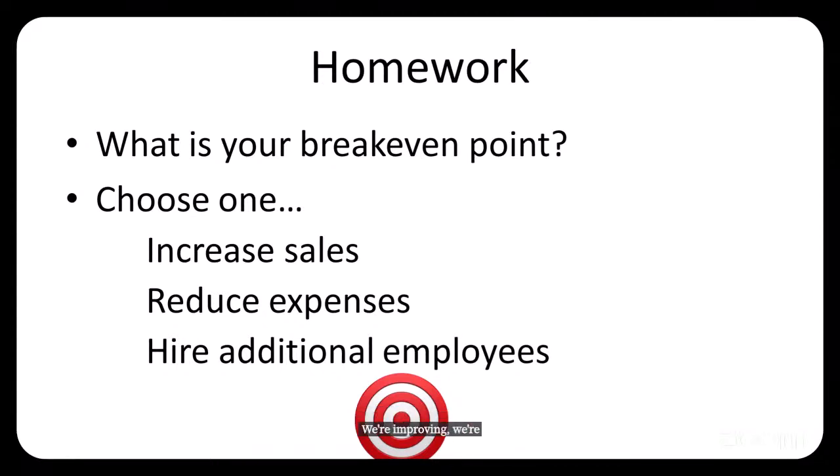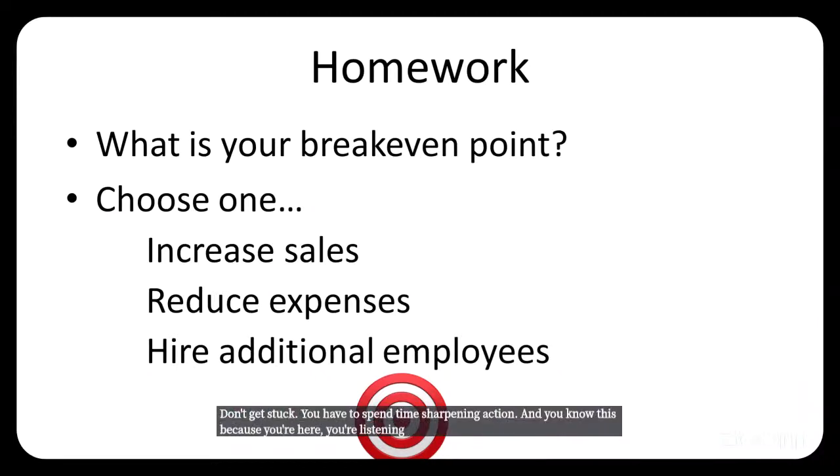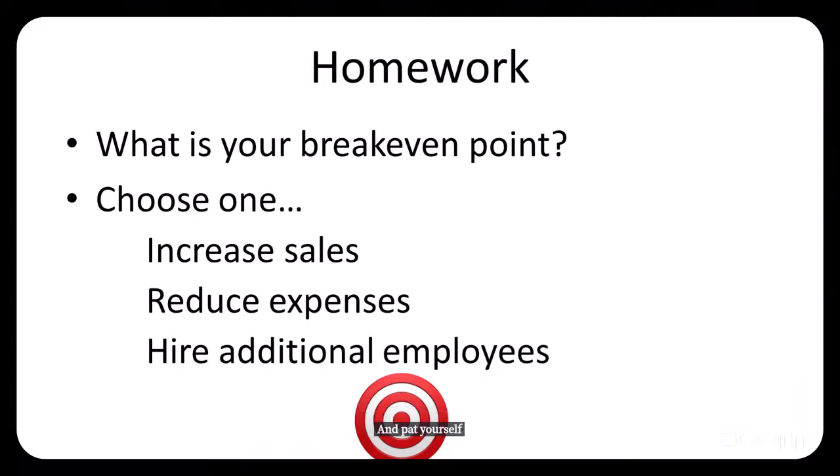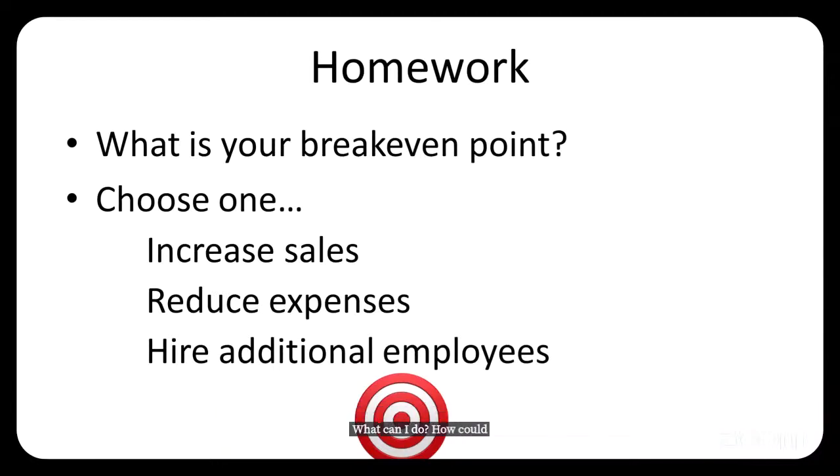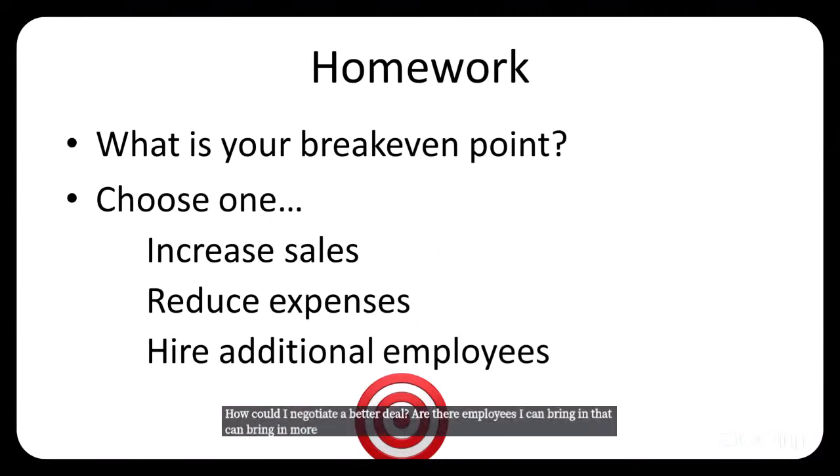That is the key. Don't get stuck. You have to spend time sharpening your axe. And you know this because you're here, you're listening to this lesson, and pat yourself on the back for doing that. But you're always looking at your business and thinking, all right, how can I increase sales? What can I adjust? How can I automate? What can I do? How can I decrease costs? How can I negotiate a better deal? Are there employees I can bring in that can bring in more revenue, that can help me out, that can help me focus on what I do best?